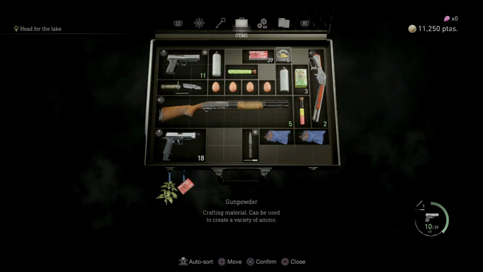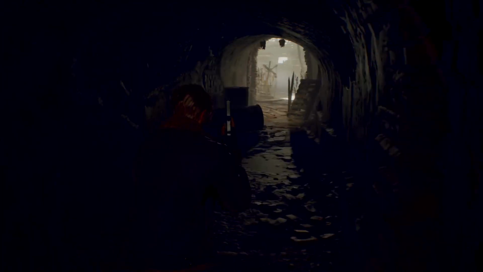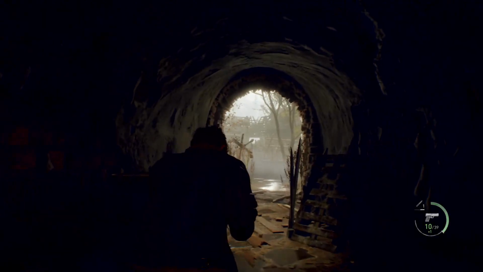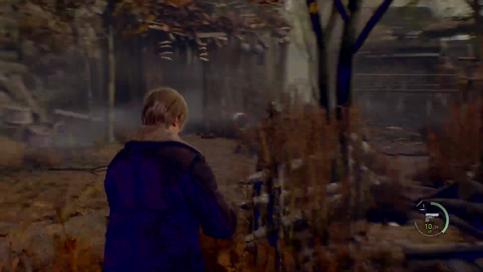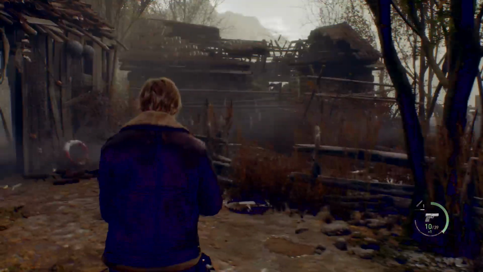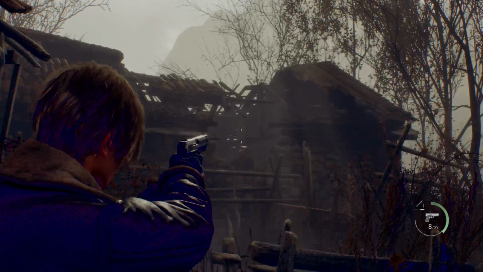Alright, gunpowder. Now I've got enough to craft something. Handgun. But I want to save that up because I want to be able to craft more shotgun shells. Yep. Oh, snap. You throwing stuff at me over there, man? Not cool.